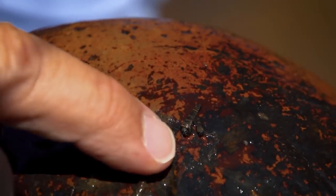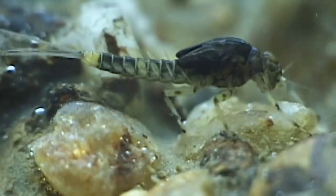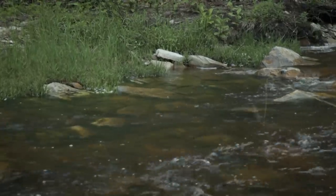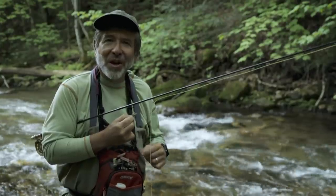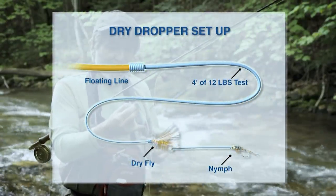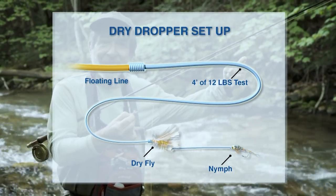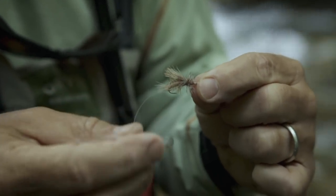You seldom need to worry about matching the hatch in a small stream. We have mayflies, caddisflies, and stoneflies hatching today, but I'm going to use a big old fluffy stimulator — an attractor dry fly. You don't really need to worry about matching the hatch because these fish see lots of different kinds of insects all day long and seldom see enough of any one kind to get selective. By using a big fluffy dry fly, not only can I see the fly but if some really tiny trout come up, they won't be able to get it in their mouths, so I can sort through the smaller fish. Usually a dry fly is all you need in a small stream. But sometimes the fish don't respond to a dry, and then you've got to go to a nymph. You can use a dry-dropper — tie a piece of tippet on the bend of the hook and attach a nymph below, so you've got a dry fly acting as a strike indicator while fishing a nymph down below.